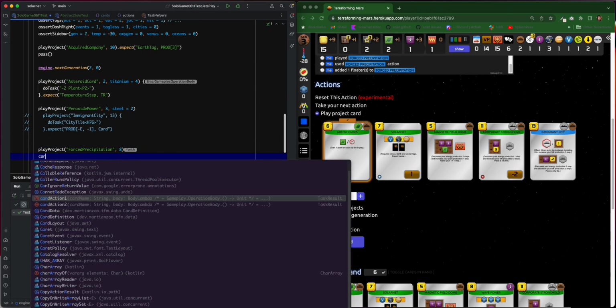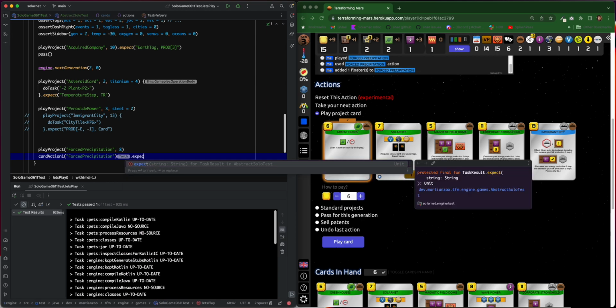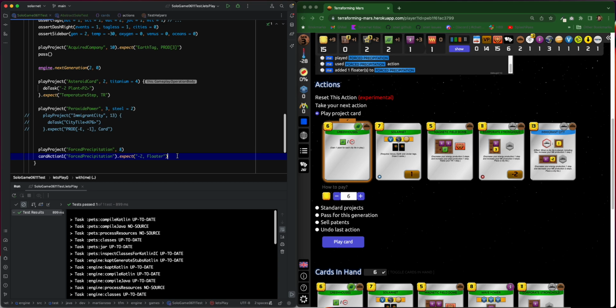But it's time for us to use our first card action. Card action 1 of same. And that we should expect to lose 2 money and get a floater from that. Let's see if this works. It did. All right.